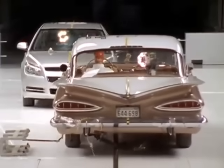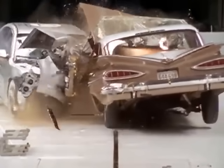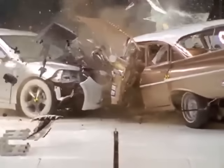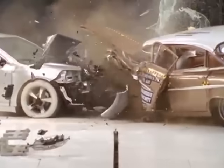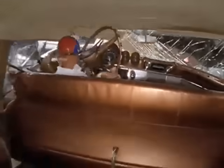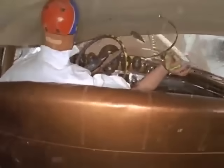The two cars collide in an explosion of metal, glass, and plastics. Where the Malibu crumple zone absorbs much of the crash forces ahead of the windshield, the Bel Air structure allows the lighter car to compress the passenger compartment. The impact is made worse for the Bel Air driver by the lack of airbags, head restraint, and even a seat belt.